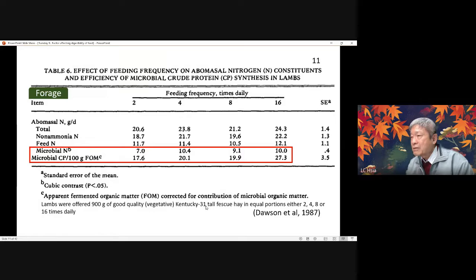And to be very honest, almost every animal has more or less the same things. For example, layer chicken. One of my students fed the layer chicken 5 times, and they found the egg quality was highest at 5 times. Why? Because with 5 times, just like this, the microbes will be constant, and the layer chicken will have constant calcium in the blood. And once the calcium is constant in the blood, you will find that their egg shell quality is very good. So the feeding times become very important.